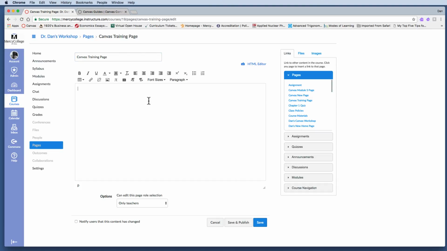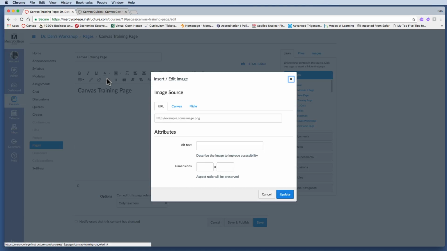So if we want to title it, you can do that with text, and maybe we want to make this text bigger. Maybe this says a learning module introduction or something like that, and I'll just go ahead and make this a header. And the familiar options, whether it's bullet points, numbered list, alignment, indentation, are all available here. So that's pretty straightforward. If we'd want to put an image in here, we can go ahead and move our cursor down and click on Embed Image.